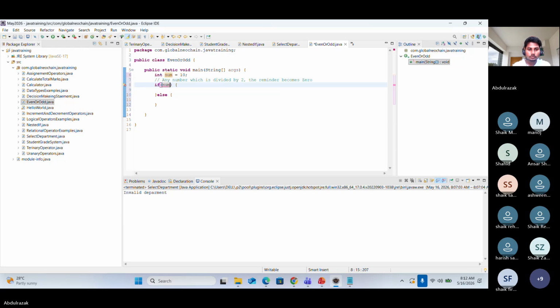So here, number, we have to use the modulus operator, equal to 0. We are dividing by 2 and the remainder should be 0. Then System.out, given number is an even number.